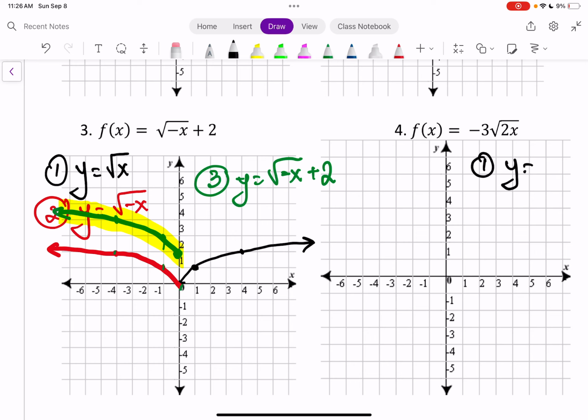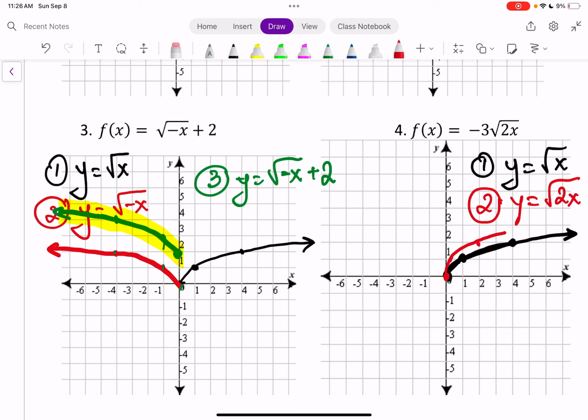I'm going to start again with the square root function. It goes to 0, 0, 1, 1. The square root of 4 is 2. So these are the points I'm bubbling in. I always go to x transformations first. So the 2 times x makes the x's get squished in by a factor of 2. So I've divided all x coordinates by 2. You can think of it as an extra transformation.